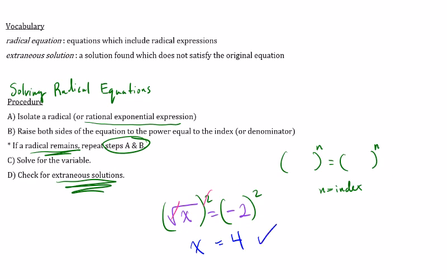And so this seems like it works, right? Seems like it would be fine. But if I plug that back into the original, I would get the square root of 4 equals -2. And we know that can't work, right? The square root of 4 equals +2 because it gives a principal value, right? Square roots return the principal value. And so that means that this is actually an extraneous solution.